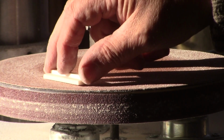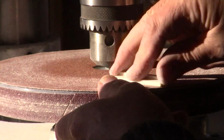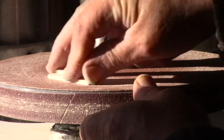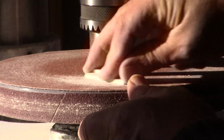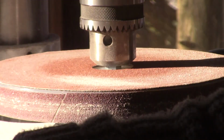Within a few thou of the finished thickness. So the rest I can actually just brush that down on the disc, kind of checking it as I go. I'm after 128 here. 130, 131.